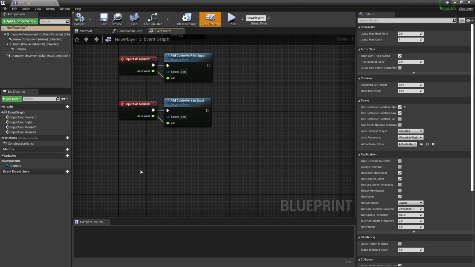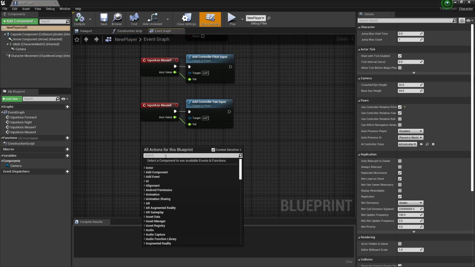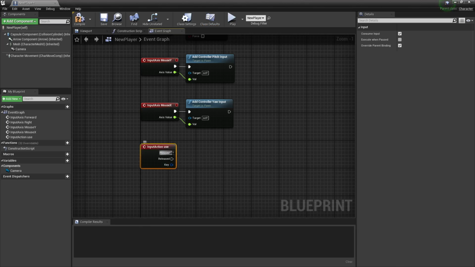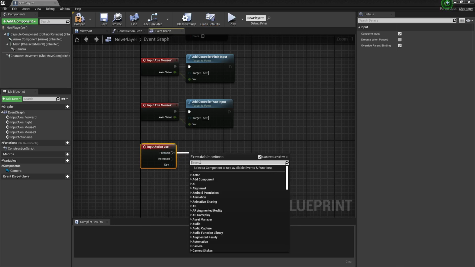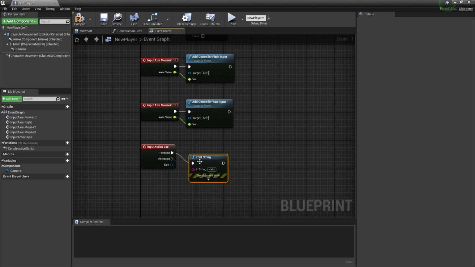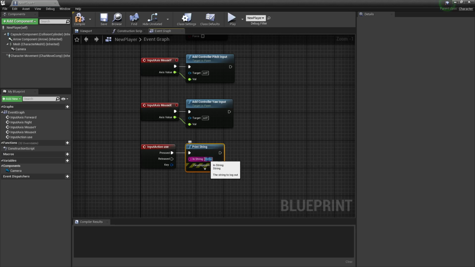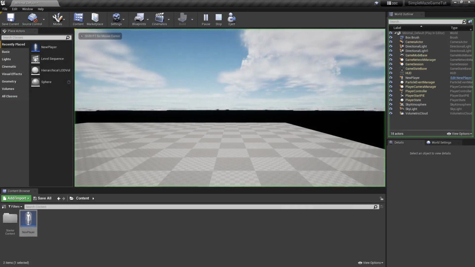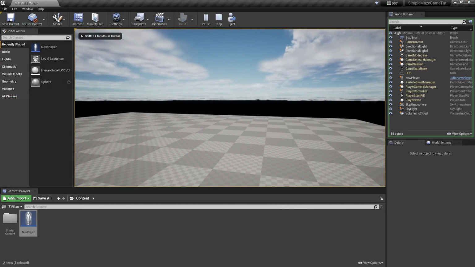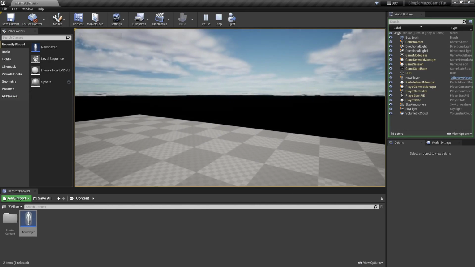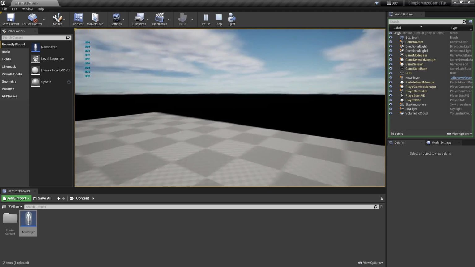We can go into the new player, find use right there, and for now we can just print string, because we're not going to be implementing this input for a while. So whenever we press E, it'll display a message of use in the top left hand corner. Yep, it's working. There you go.